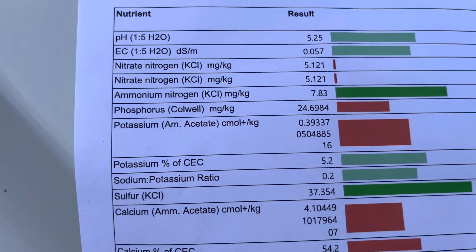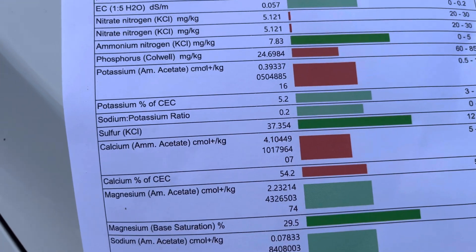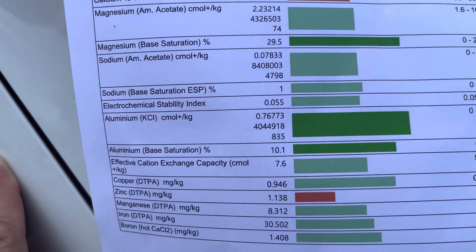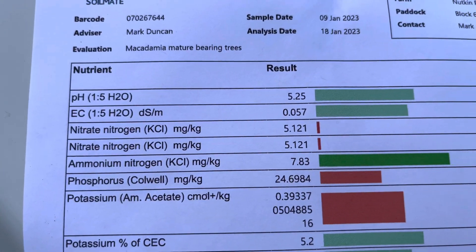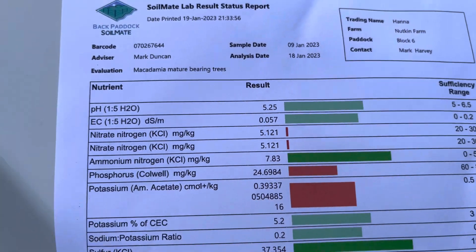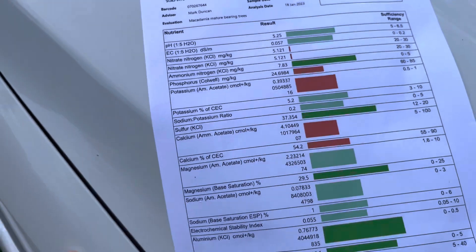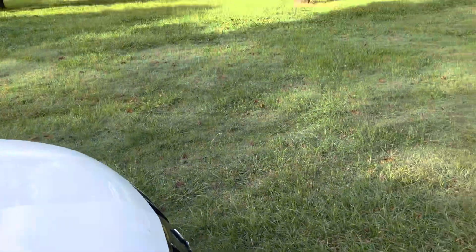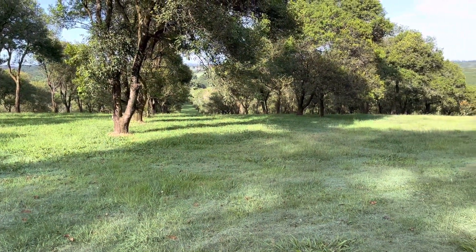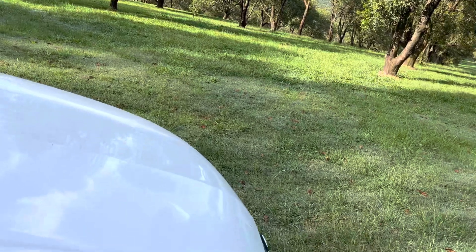What I'm lacking is potassium, which isn't surprising, and calcium, which does need addressing. But the most important part of the analysis for me was the pH — the soil pH. That's the very top result there, coming in at 5.25. It's showing up as adequate, because the sufficiency range listed is 5 to 6.5 pH. Now, pH is a measure of soil acidity, and depending on how acid the soil is, it makes certain nutrients more or less available to the plants you're feeding. There's a chart of that I can show you — a scale of pH.